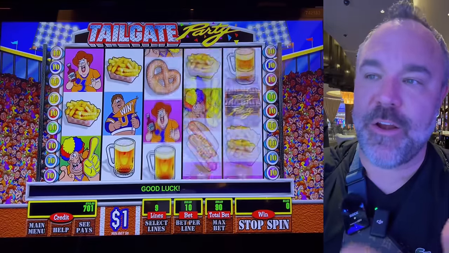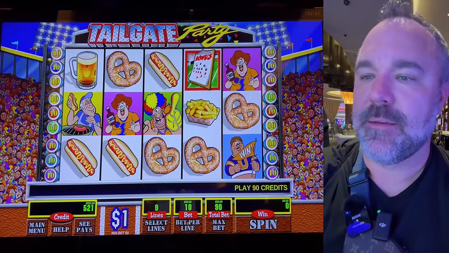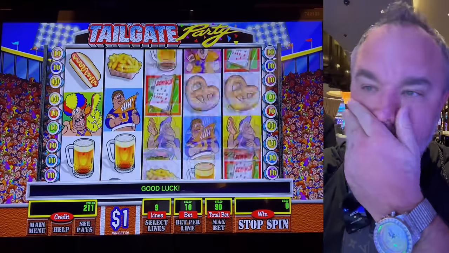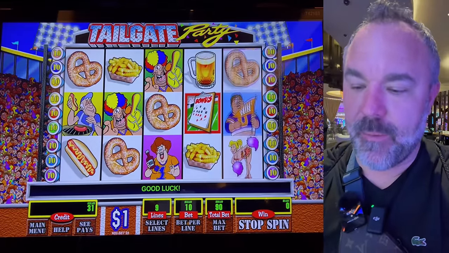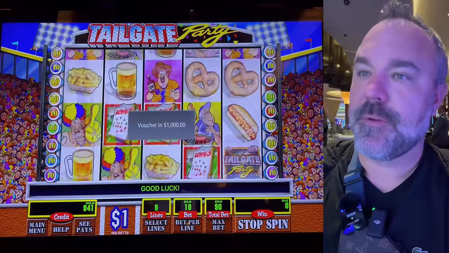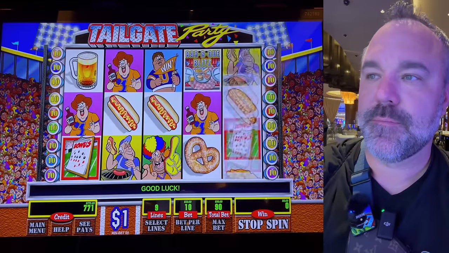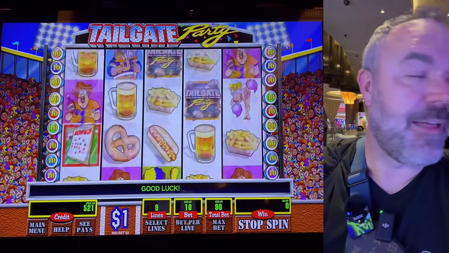I think what's going to happen, again, you're going to get one and then you're going to get a second one really soon after. Pretzels, not a line. Oh, almost again. All right, one more and then I'm done with this one. Lots of tailgate parties on the back end there. Here's my persistence, right? Is it gonna pay off? I don't know. This one, we'll see.